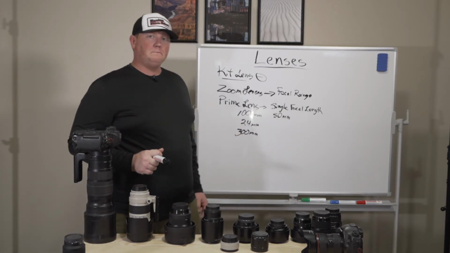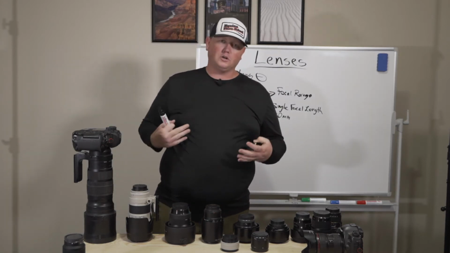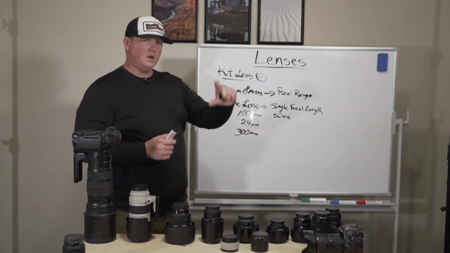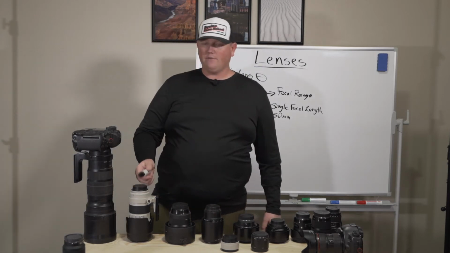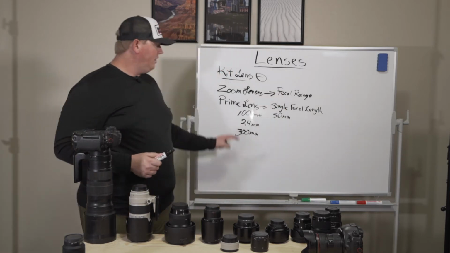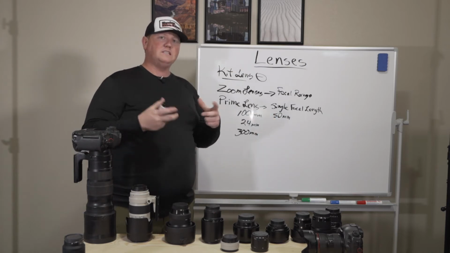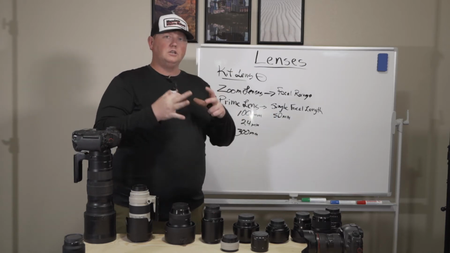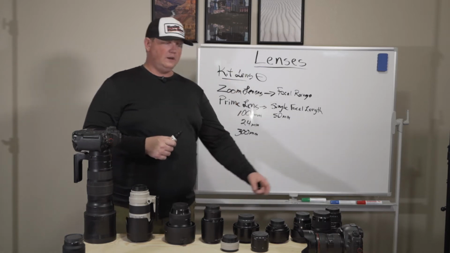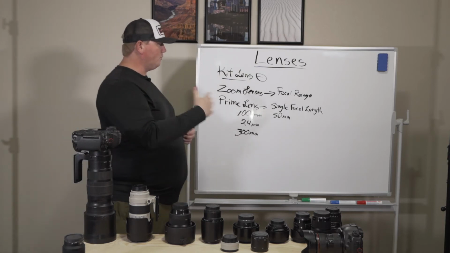What's nice about that is you typically get better glass. You get a better front element, you get better internal glass. Everything is nicer. There's less compromises when you're not zooming. When you zoom, you have to start having compromises in image quality. You've got compromises in aperture. These typically have a bigger maximum aperture because it's easier with physics. It's physically easier to create a bigger aperture with a single focal length than it is to try to maintain that aperture over a large focal length or focal range.